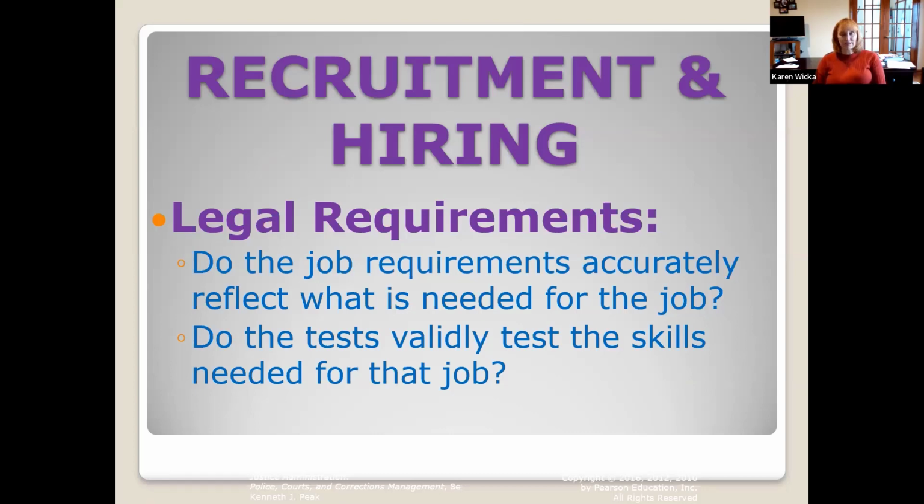When you are talking about hiring tests, which is a huge thing in criminal justice, civil service tests, are they actually testing you on skills that you need in your job, right? They can't just randomly test, like you're an auto mechanic and they're testing you on advanced calculus. Is that really needed for your job as an auto mechanic or as a criminal justice teacher? If you're testing on things that aren't necessary for the job, that could violate Title VII, okay? So you have to look at your job descriptions and make sure they're only including things that are needed for the job. And if you're giving civil service tests before you're giving people the job, you have to assure that your test is actually testing for the things that are necessary for that job, okay?